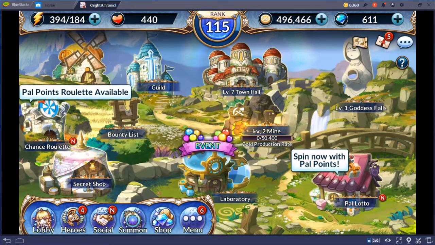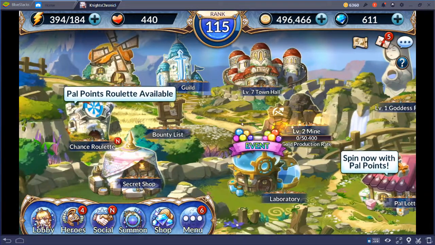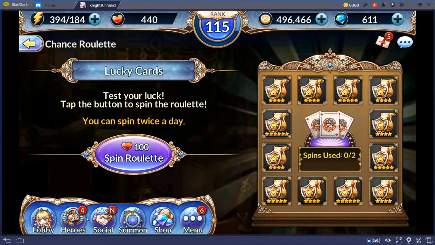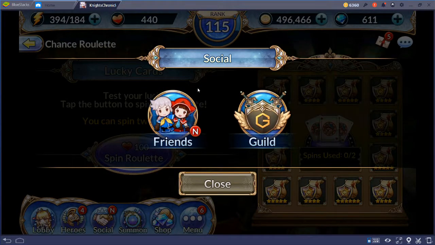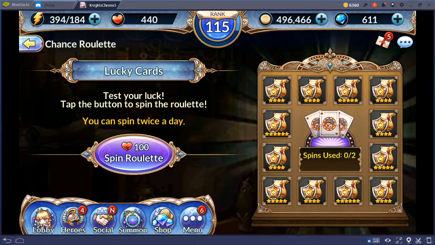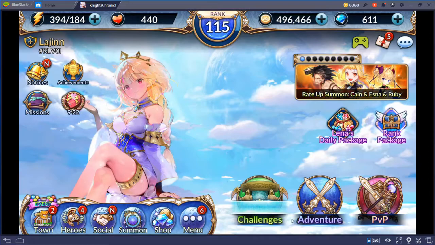You want to go ahead and collect on your mine, do everything in your town. Roulette's always fun. You use your pal points, which again, you want to go ahead and get friends. It's very easy. Just play the game, and it'll actually have you bring helpers. Watch. Let me go ahead and show you that.